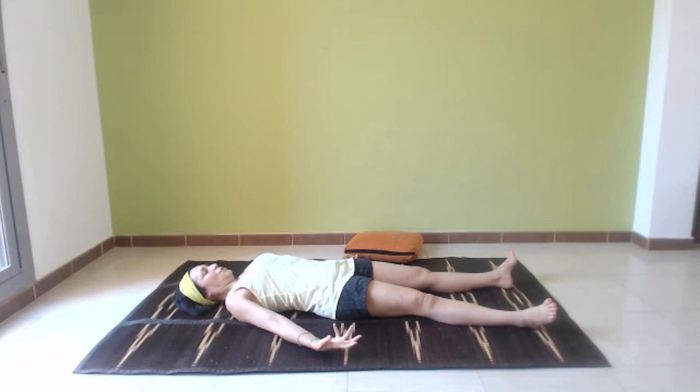And let's tune into your breathing. Inhaling deeply through the nose. And exhaling slowly and deeply through the mouth. Allowing your body to relax and settle.